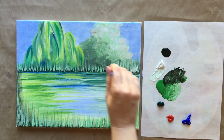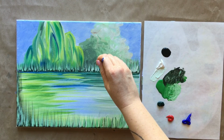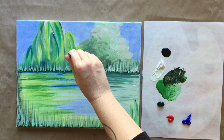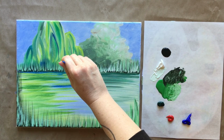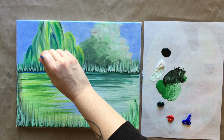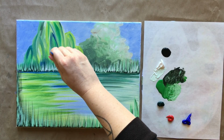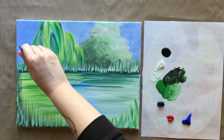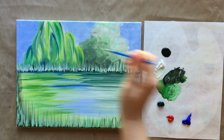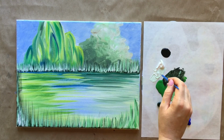Highlights, shadows, that's what it's all about. It's okay to see a little bit of canvas texture, that's fine. No one's going to be looking at your painting with a magnifying glass. Kind of overlapping some, also kind of filling in that negative space. And up in our front area as well.